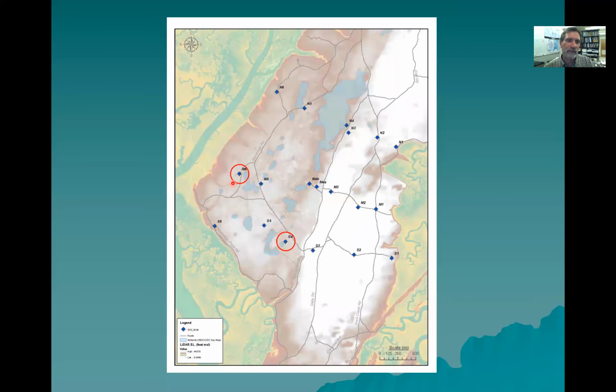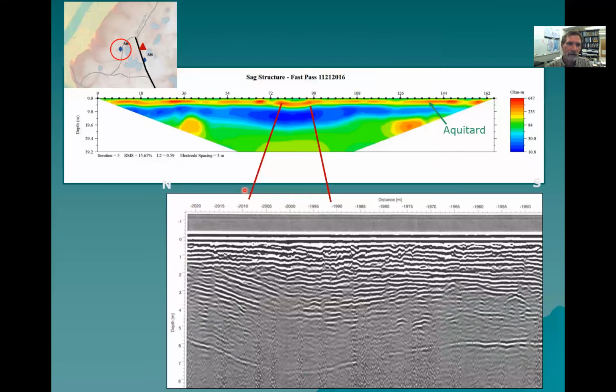What we did next was we did ground penetrating radar and electrical resistivity profiling to investigate the subsurface vicinity of these 2 wells. My colleagues Kelly Vance and Jackie Kelly generated these plots. Near our original well, Kelly found a nice sag structure, about 8 to 12 meters below land surface, which also showed up well in the high resistivity layer in the ER data. So it looks like we have a solution collapse feature that's responsible for the saltwater intruding into the system there.